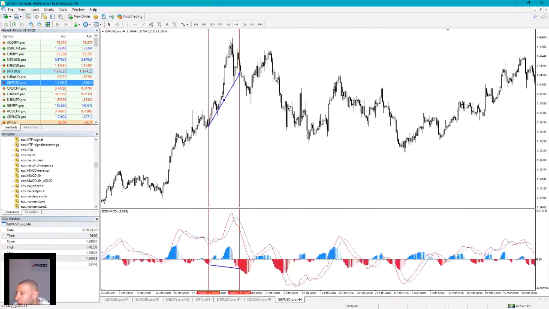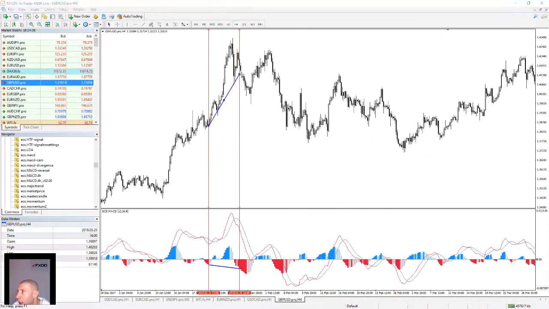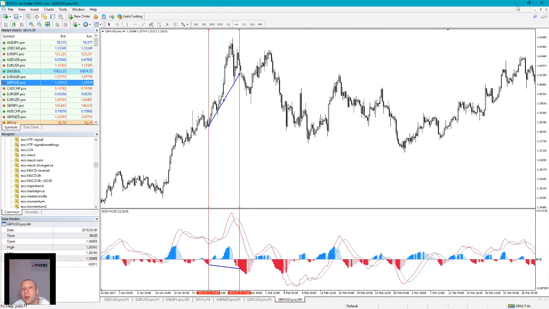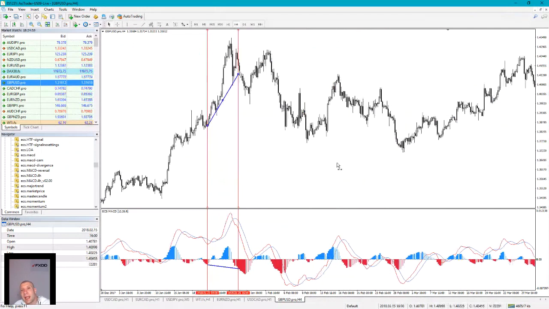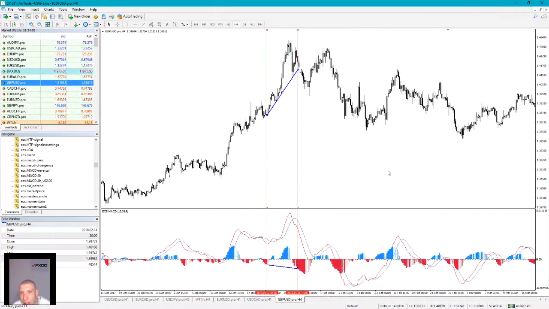And as I showed in the first example, the reverse divergence is a bit harder to find, but you need to always spot a double top for reverse bearish divergence, and a double bottom for reverse bullish divergence. You need to practice this, guys, because when you start to practice charting, only then will you be able to spot it manually, and you don't need an indicator for this. So far, most of the indicators have not been correct, and that is why I like to see it manually.